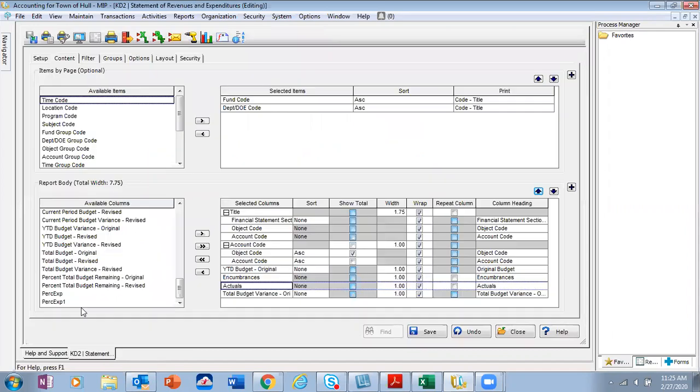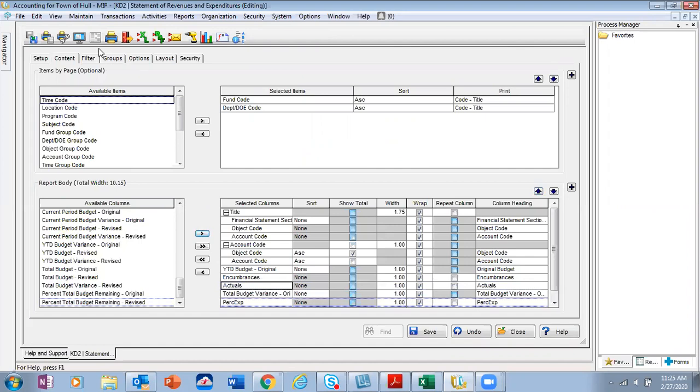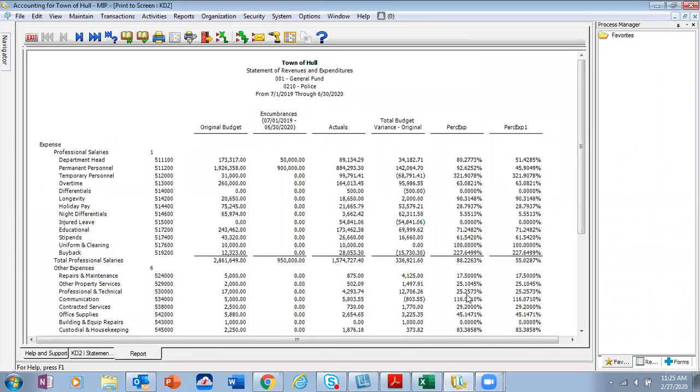I'm going to take it even one step farther and add a couple of other custom columns here and run the report. What ends up happening here, and I didn't do a good job putting in column titles, is of these two percent expenditure columns, my first expenditure column is factoring in just the original budget less the actuals.